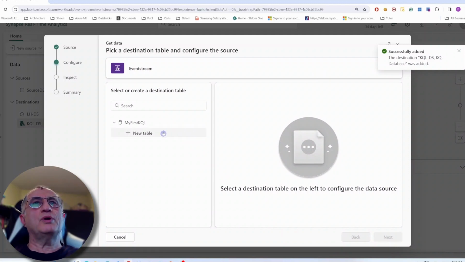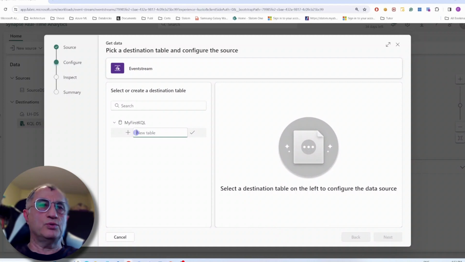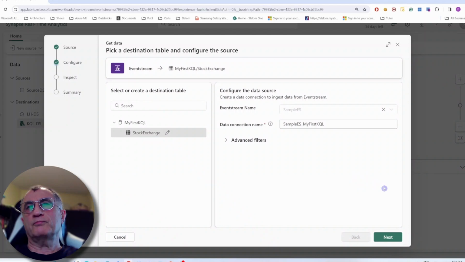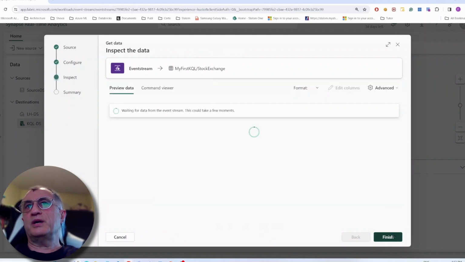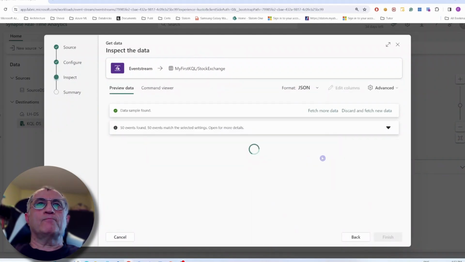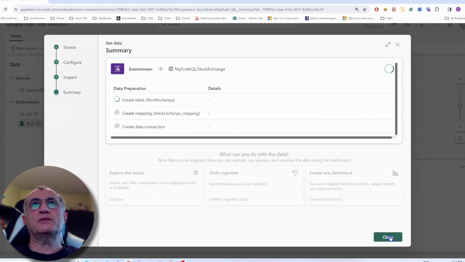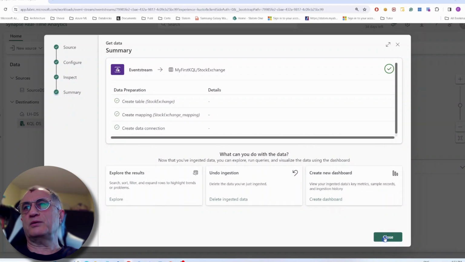Here I'll need to add either an existing table name or hit the new table button to create a new table. I'll name it stock exchange. We'll hit next. It says it found 50 events, and then I'll hit the finish button to finish the wizard, and then I'll close my wizard.